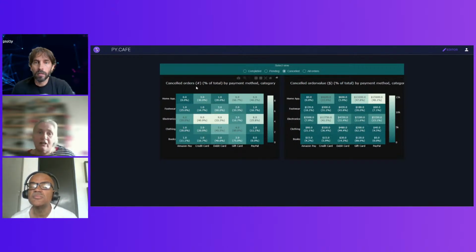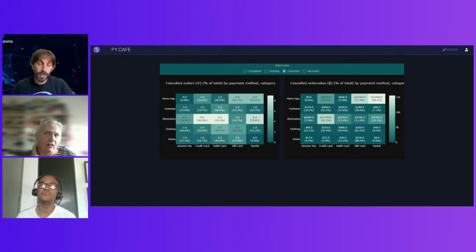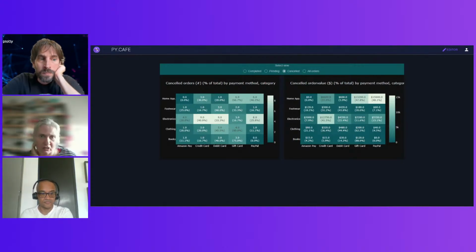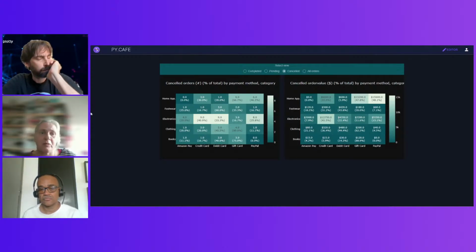I used graph objects, and I couldn't find the marginal histogram for graph objects. I saw that Plotly Express had it, but well, not enough time.